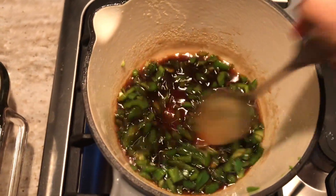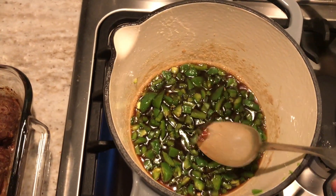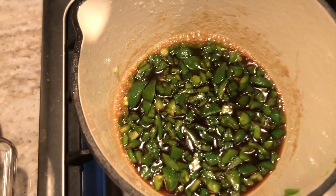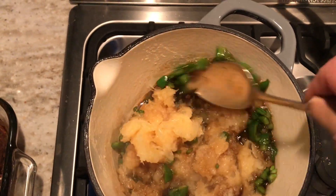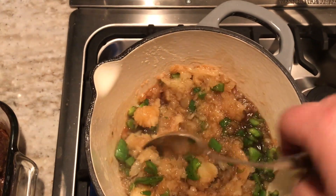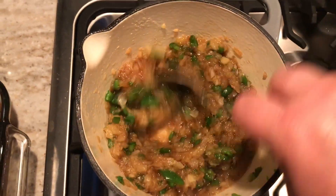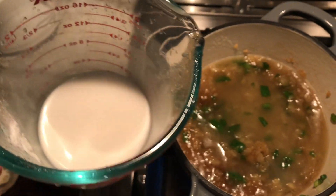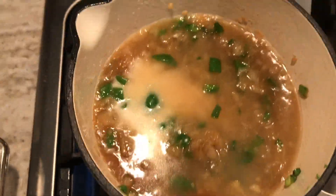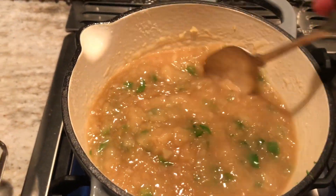I did bake the meatballs in the oven according to the recipe, and now I'm making the sauce. I put the liquid — pineapple juice and some water — in the pan along with the chopped green pepper, brown sugar, and soy sauce. I actually used Bragg's liquid aminos instead of soy sauce — it's a healthier option we prefer. Then I added crushed pineapple; it actually calls for pineapple chunks, but I used crushed. Instead of cornstarch as a thickener, I used arrowroot powder mixed with a small amount of cold water, added at the end.